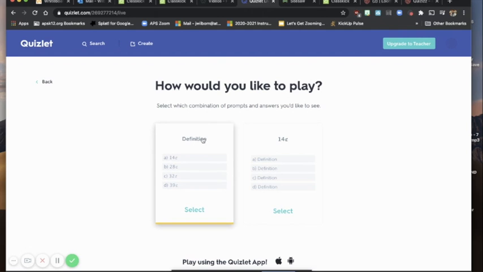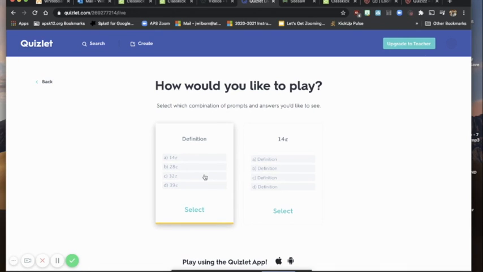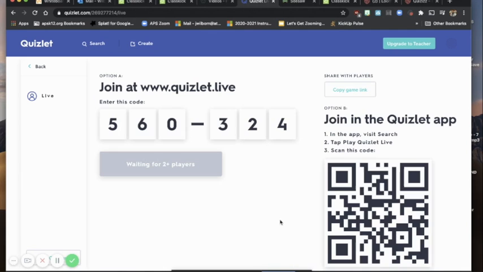Do you want the definition and then the answers, or the answer in the definition? I probably want to do the definition and then find the answer, but you can do it either way. I'll change my mind. I'm going to do the second one.